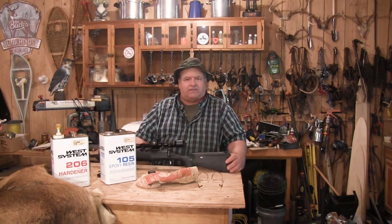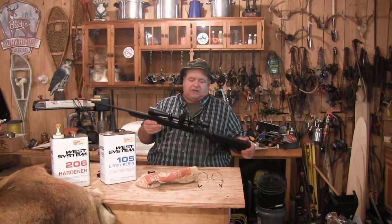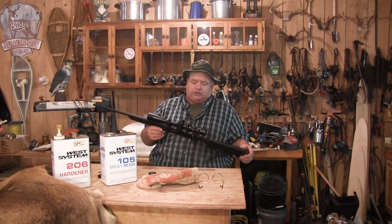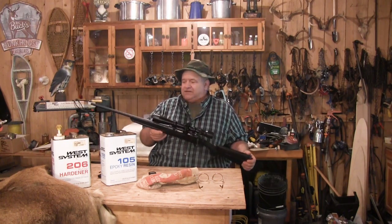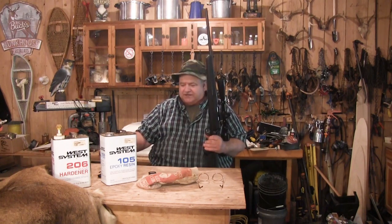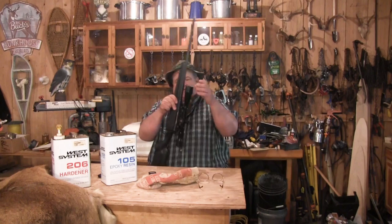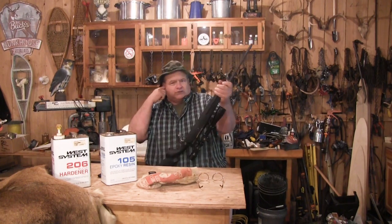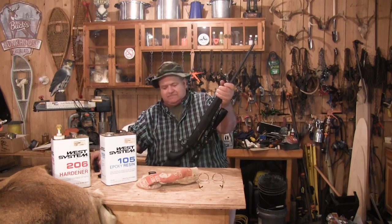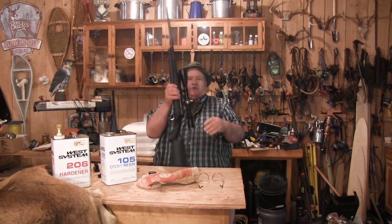I want to get rid of that hollow feeling, and I want the gun to be heavier, especially my varmint gun. This is a beautiful shooting rifle, but in my opinion, it's not heavy enough, and the front end stock is just plain terrible. So, done talking about that, now we'll take the gun apart. I'm going to move it over to a vise, and that's where I'm going to mount the thing. I'll mix up my stuff, I'll bring you along, and we will go from there.